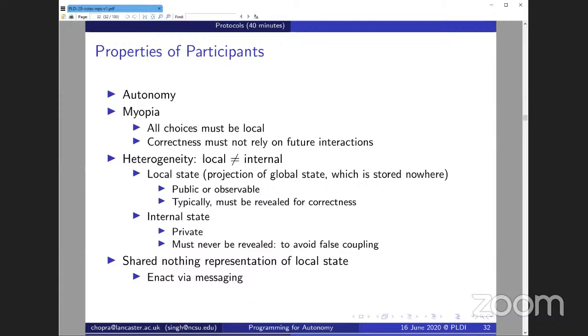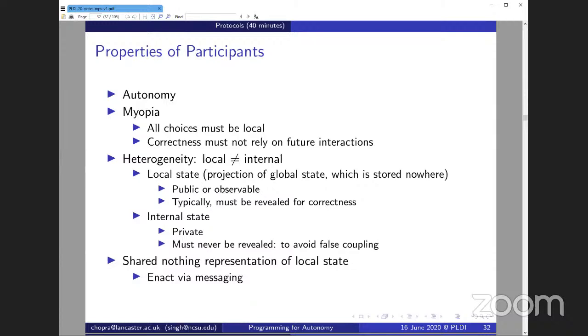Using the database intuition, you can't say, let me put this information into the log, and everything may turn out well. Because you can't predict what the future will hold, since the other parties involved are autonomous. And of course, the infrastructure is potentially unreliable, like messages may get lost. So for example, I can't assume that you will respond to my price quote, because you may decide not to respond, or my price quote message may die and never reach you to begin with.